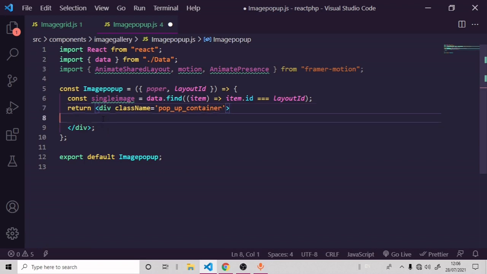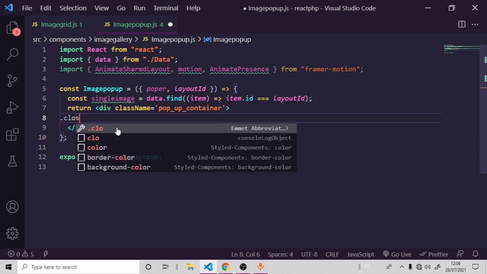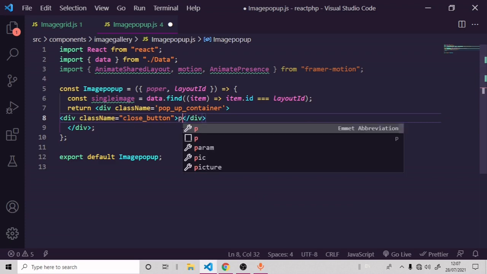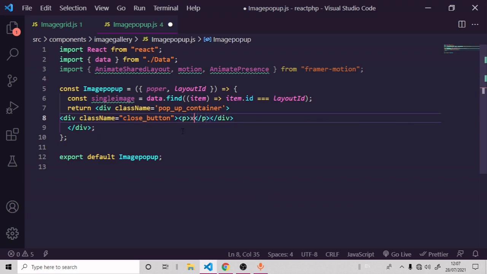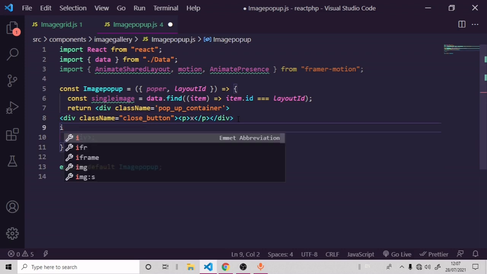Then inside the popup container, we shall have a button that is going to close the popup. Let me call it close button. Inside here, we shall have a paragraph with the letter X. And then we shall also have a single image.